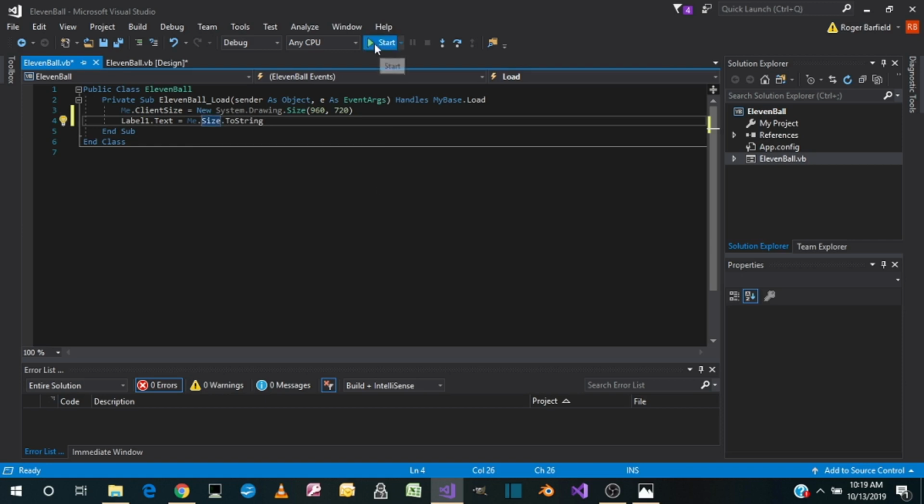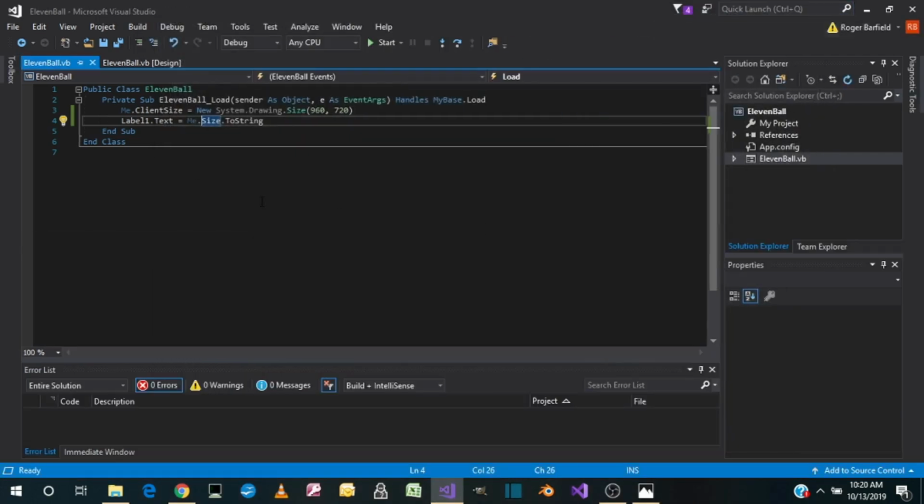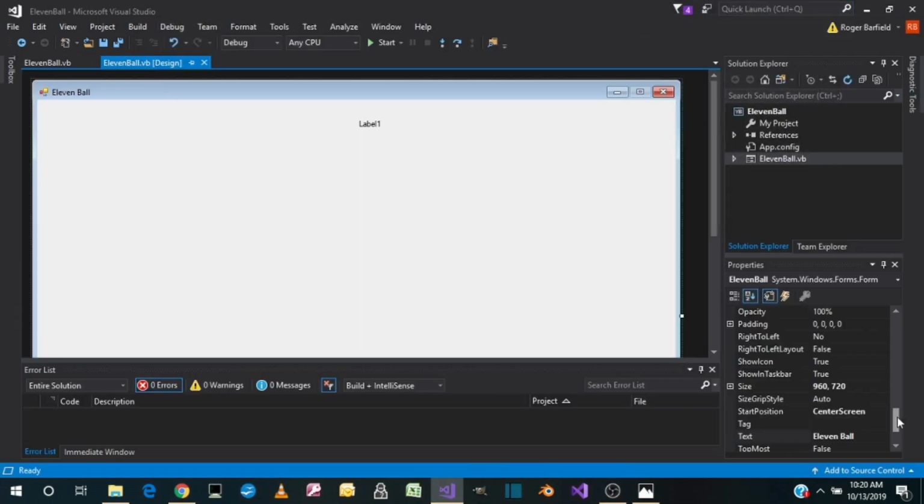Let's go ahead and run it. Okay, now the client size is equal to 960 by 720, so it changed the form size to 976 by 759. So I'm going to go ahead and manually change it. 976, 759.